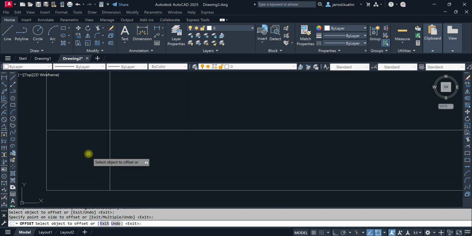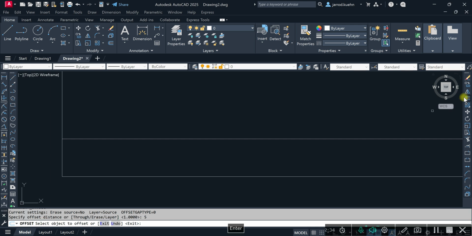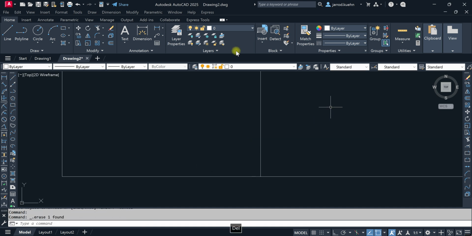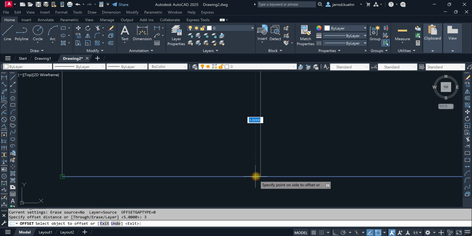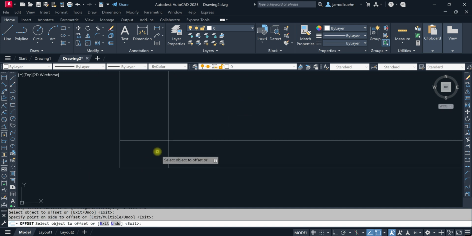I'm going to zoom in here, and it looks like my first one was a little off. I don't know what happened there. So I'm going to delete it, go to offset, and say 5, enter, and take this line. There, that looks a little better. And I think this one, I must have had fat fingers or something. So our height was 3, enter. All right, so now it's 5 by 3.